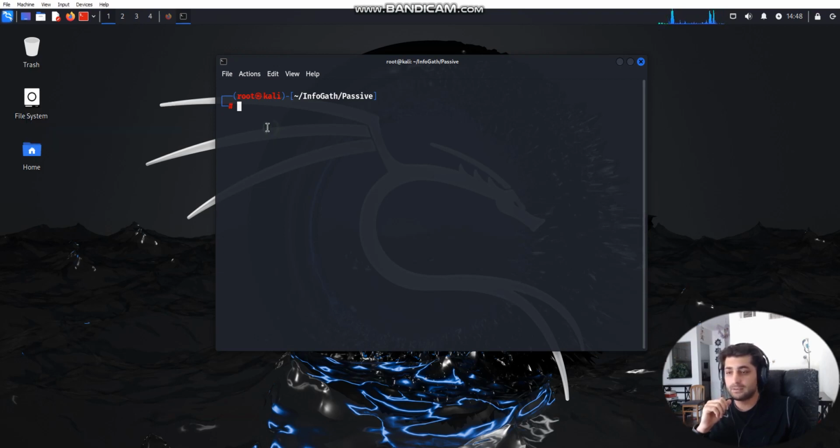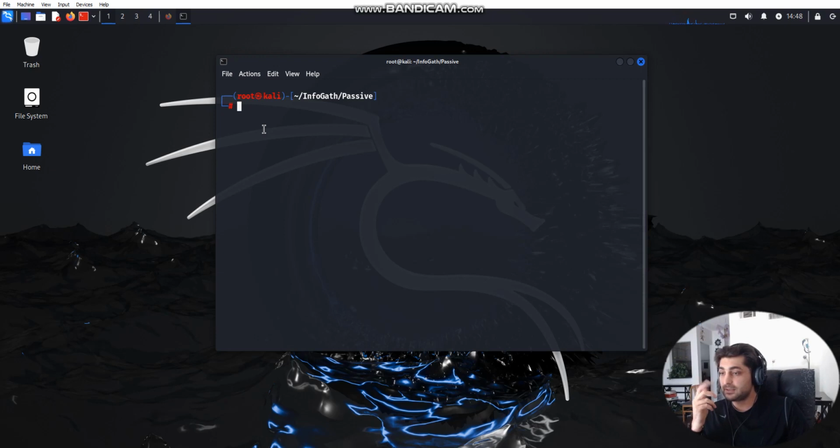And we can use Sublist3r, a Python tool designed to enumerate subdomains of websites using OSINT. And of course I know you know what OSINT is, and it helps penetration testers and bug hunters to collect and gather the subdomains of the domain they are targeting.